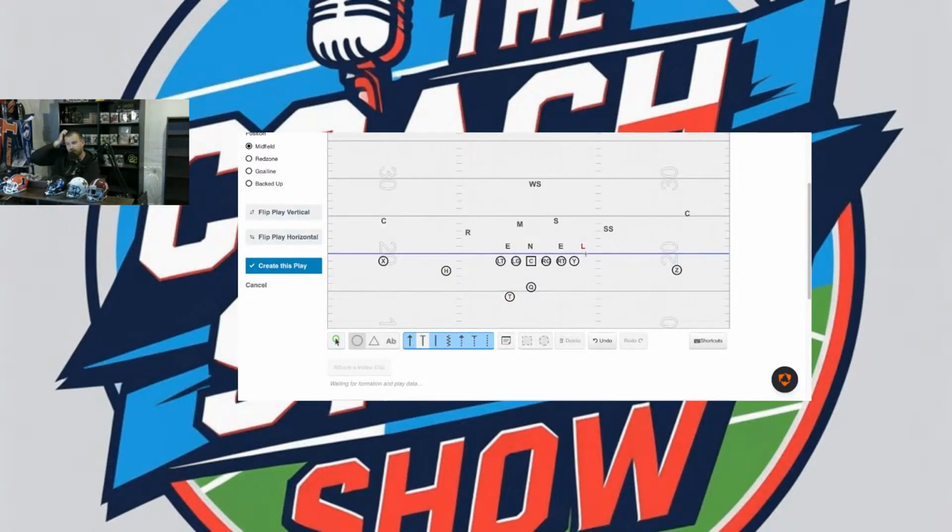to me they'd have to bump that 4-eye out, but on the backside they can keep a 4-eye and they could blitz this backer. Now, if they blitz that backer down the outside, I would tell my guys, hey, we have that bubble screen. So for me, there's a screen that's key too. So now the Y can kick out here. The right tackle's got this. The right guard's coming to help if need be.